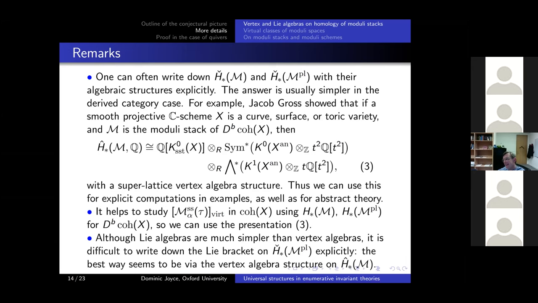So I don't think this picture talks to the perverse sheaf of vanishing cycles, but nor do I think the Donaldson-Thomas invariants talk particularly nicely to the perverse sheaf of vanishing cycles. You mentioned this motivic Hall algebra structure. If you treat it not as a Lie algebra, but as an associative algebra, which it is, then you do need this sheaf of vanishing cycles. But you use just a Lie algebra.